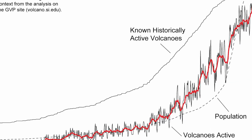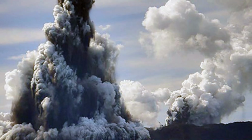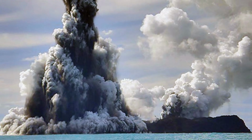The mountain is breathing in again, and when it exhales, it won't send smoke into the sky or shake cities awake. There will be no towering plumes or flashes of fire, no warning most people will ever feel, just a sudden pulse from the deep and the ocean floor cracking open again.